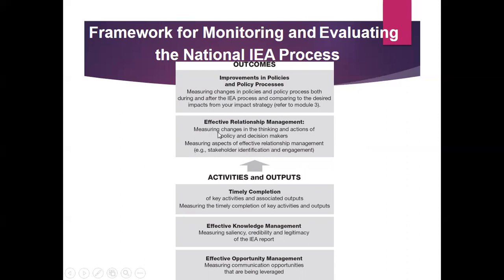For example, you might be looking at measuring change. How do you measure the changes in the thinking and the actions of policy and decision makers? What do you measure to be able to determine that? Right? Because this is a goal. This is what you want to achieve. Another one would be improvements in the policy. So first here, change in thinking, improvements in the policies. What do you measure? All right, those are some of the examples that we will look at moving forward.